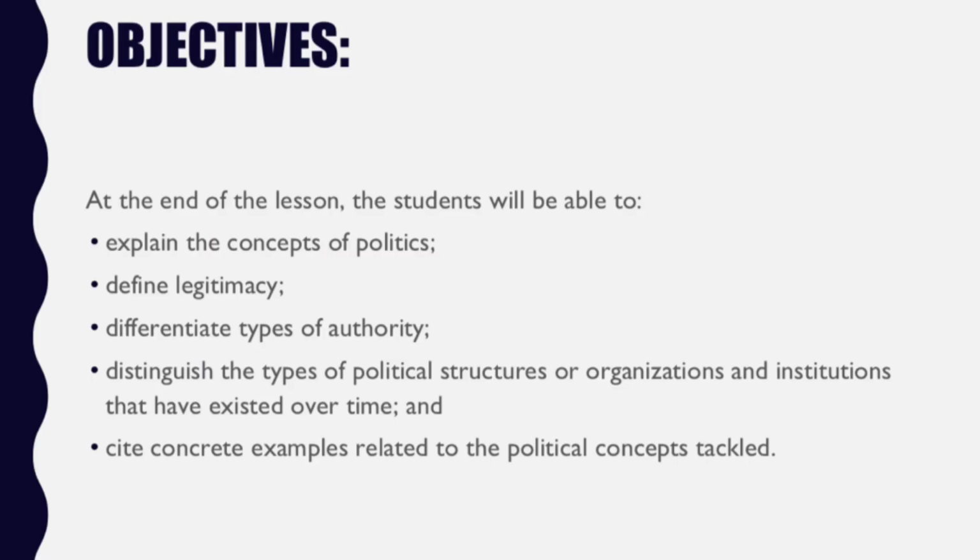At the end of the lesson, the students will be able to explain the concepts of politics, power, and authority, define legitimacy, differentiate types of authority, distinguish the types of political structures or organizations and institutions that have existed over time, and cite concrete examples related to the political concepts tackled.